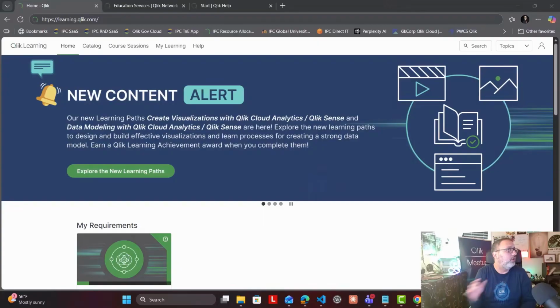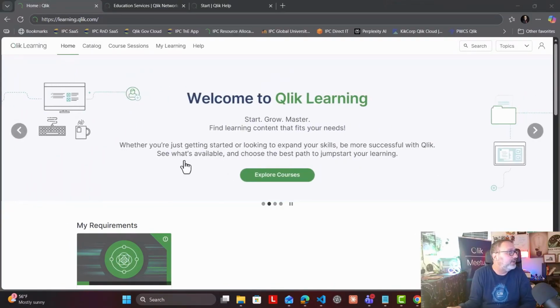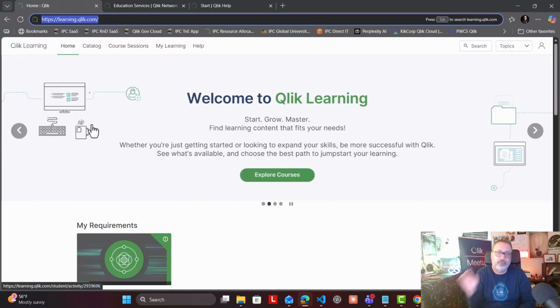So let's get started. On my screen right here, you can see that's the Qlik Learning. So that will be your starting point. So Qlik Learning will give you all of the resources, not only to register for a certification, but also to prepare for a certification. And you log into Qlik Learning using just your Qlik account. Depending on the kind of account, if you're a Qlik customer or partner, you might or might not have full access to Qlik Learning, but you have some level of access to some resources, some materials. So learning.qlik.com is the first resource you need.